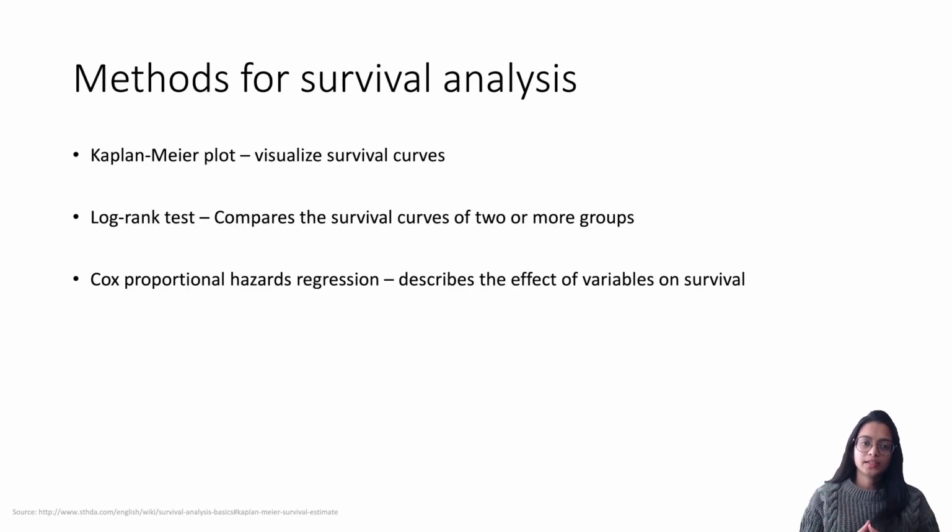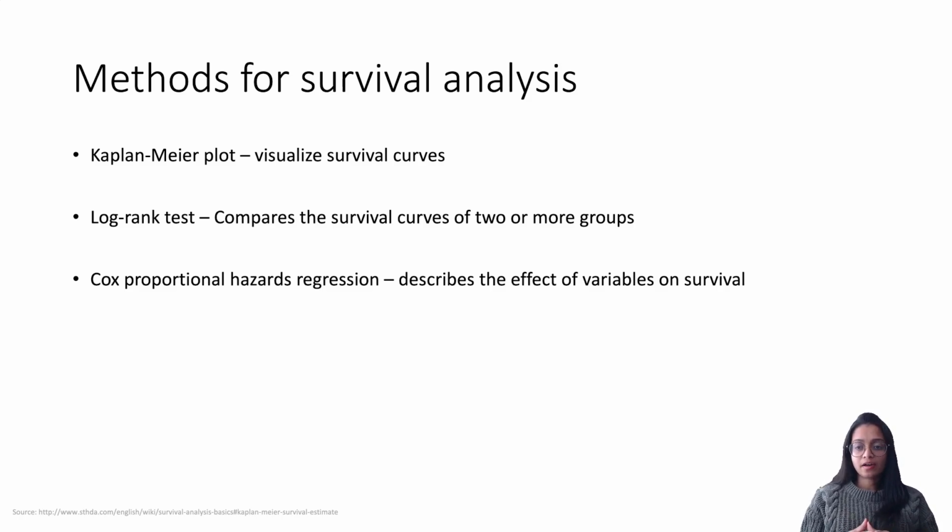There are various methods one can use while performing survival analysis. The first is the Kaplan-Meier curve, which is basically a graphical representation of the survival function. And these are the curves that you might have often noticed or visualized when talking about survival analysis. Basically, it is a non-parametric estimate of the survival function that does not make any assumptions about the underlying distribution of the data. And the Kaplan-Meier curve is used to estimate the survival function from data that are censored, truncated, or have missing values. It basically shows the probability that a subject or an individual will survive up to a time t.